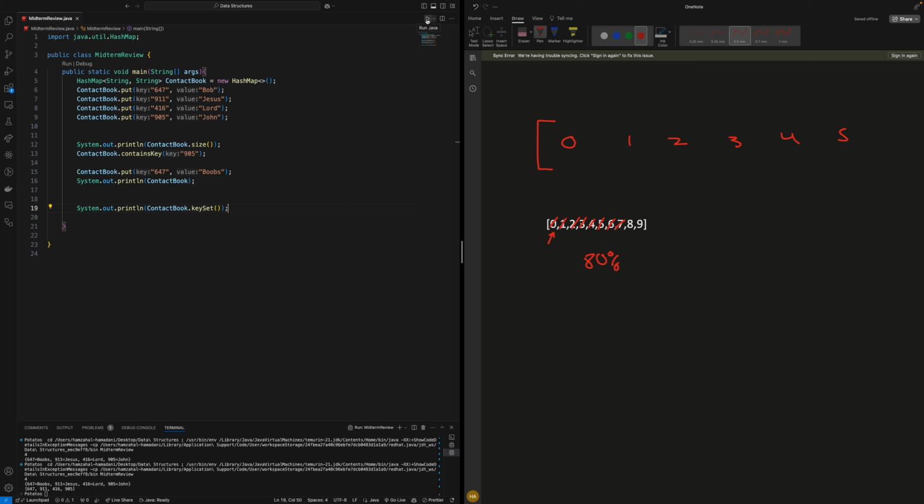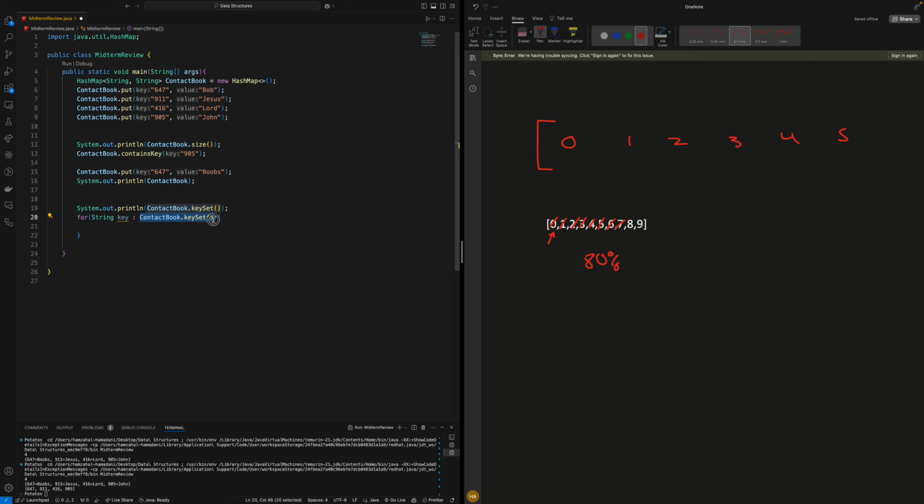So if I want to loop through and print only the values, what you can do is, because the key is a string, you say for string key in contact book dot key set. So now what you're saying is, this returns an array of keys, and the keys are strings.